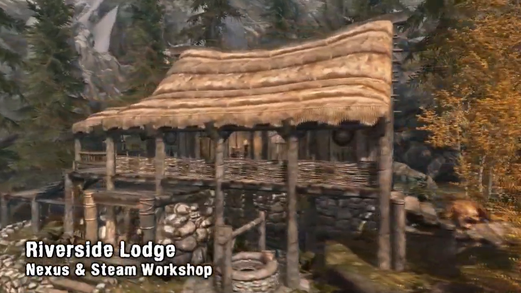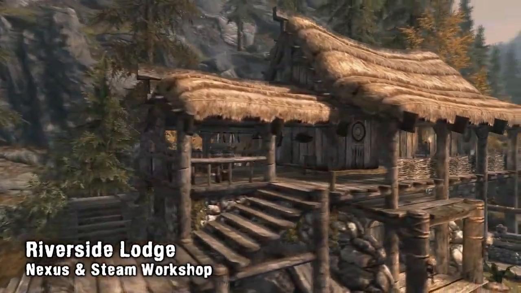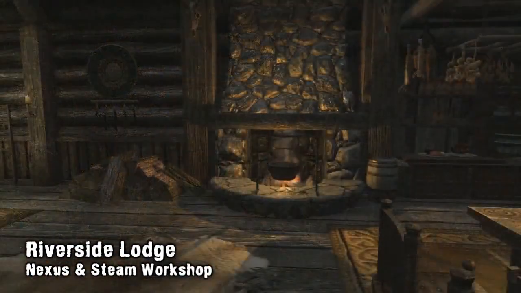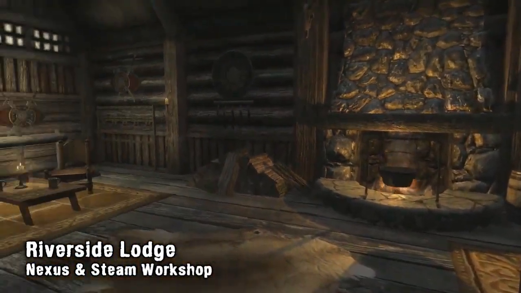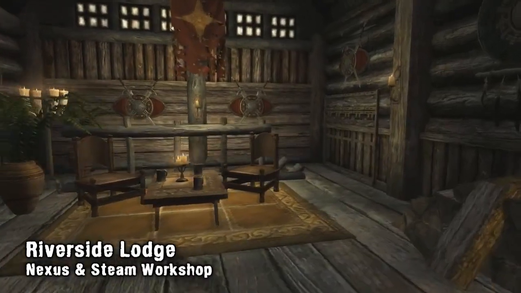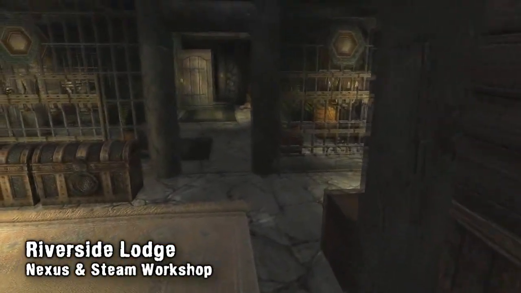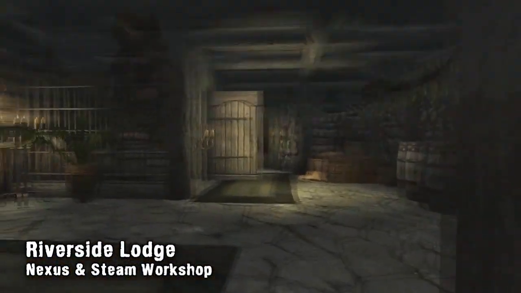Moving on to something a little more calm, Riverside Lodge is a player home near Whiterun with all of the amenities an adventurer would ever need. The home has several features, like plenty of storage space, fully equipped enchanting and alchemy labs, a crafting room with a forge, workbench, grindstone, smelter and tanning rack, and a kitchen with a cooking pot and containers for food. The house also offers storage for your weapons and armour with mannequins and weapon racks, and even has a small stable to keep your horse in.